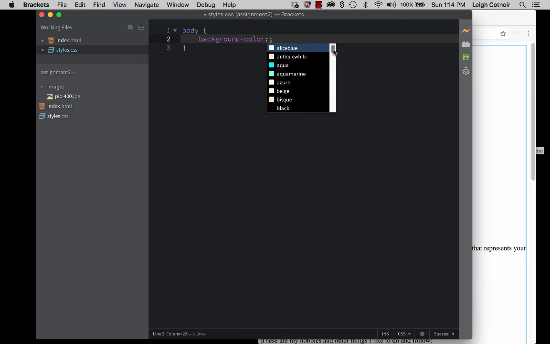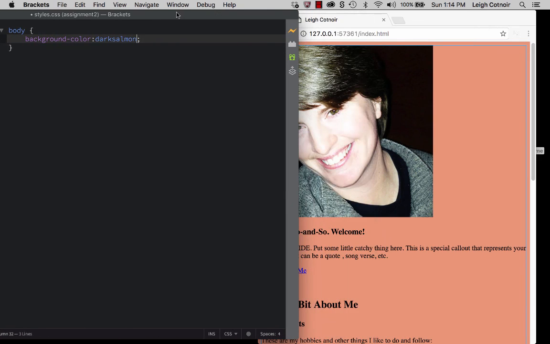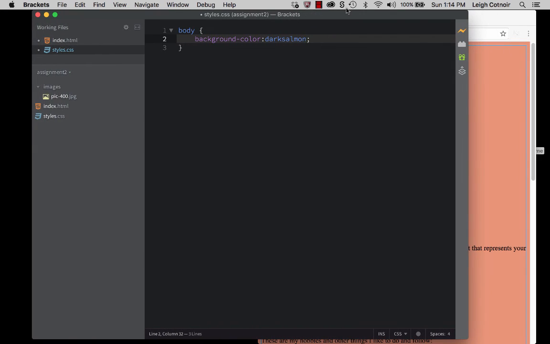And there are also, in addition to hexadecimal numbers, the hex values for colors, you can also choose from a predefined set of colors that are acceptable word colors in HTML. So I could do like dark salmon or something like that, or Alice blue or whatever. They have all these different words that you can use. Okay, so that's just a little bit about it.